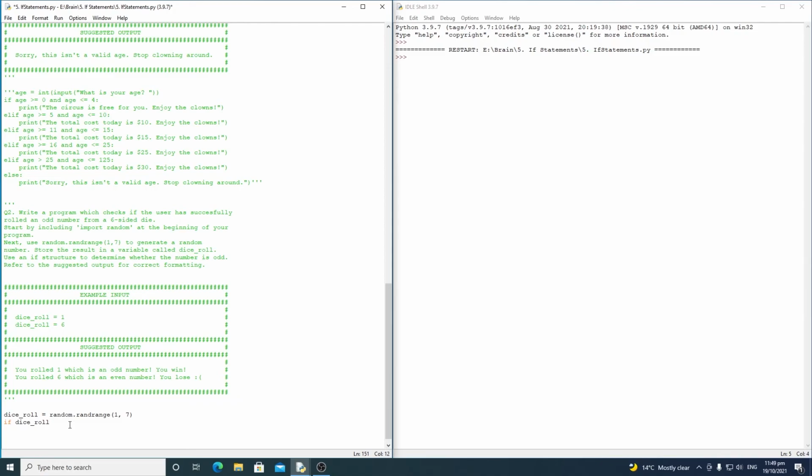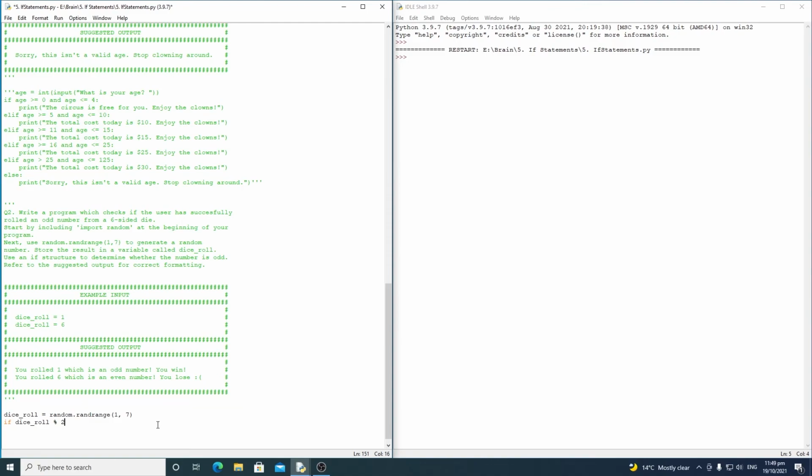So if we want to check if a number is even or odd, we can use the modulo operator. That's the percentage sign, if you remember from video 1. So any number mod 2 is going to give me either 0 or 1. If it's 0, that means it doesn't have a remainder. Any even number divided by 2 is always going to give me a remainder of 0, and any odd number divided by 2 is always going to give me a remainder of 1. As a result, any odd number mod 2 gives a value of 1, and any even number mod 2 gives me a value of 0.